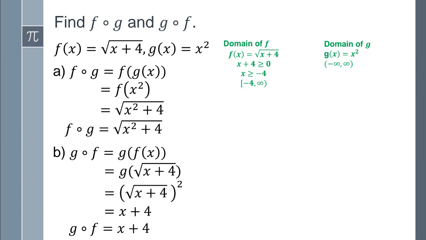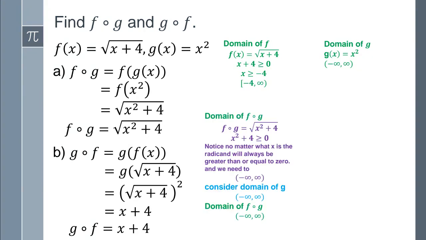And then the domain for function g is all real numbers, right? There's no restriction. So it's from -infinity to positive infinity. Okay, so when you're writing the domain for f of g, you need to consider both of these, right? So since no matter what you put for the x in the radicand, we can have the domain for g from -infinity to positive infinity.